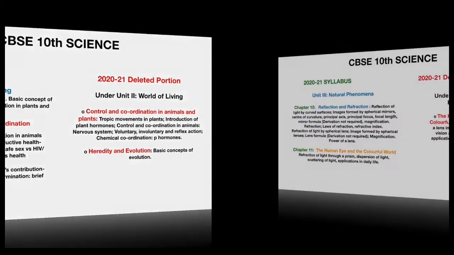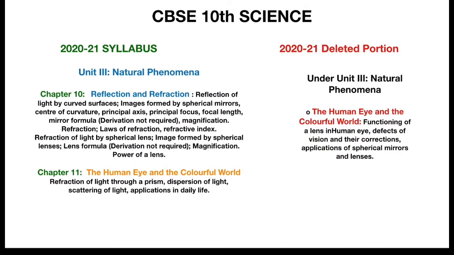So let's move to the third unit of science, which is related to physics. Here chapter number 10, which is related to reflection and refraction, is kept as it is, and this is an important chapter from the perspective of your higher grades as well. This chapter again will come in your 12th grade.